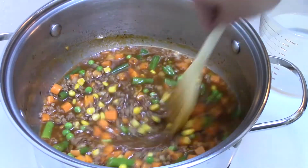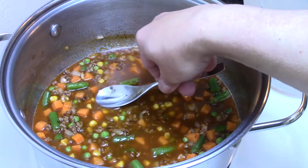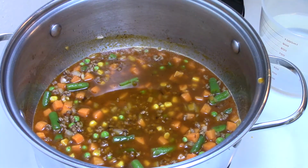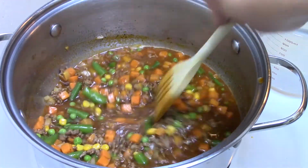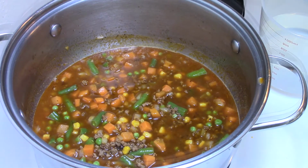So, okay, I'm going to test for seasoning one more time now that I have the pepper in there. Oh, and a stray kernel of corn. That's really tasty. So, I'm going to let this simmer for a little bit, and then we'll add the rest of our water and get our noodles in there. So we'll be back in just a little bit.